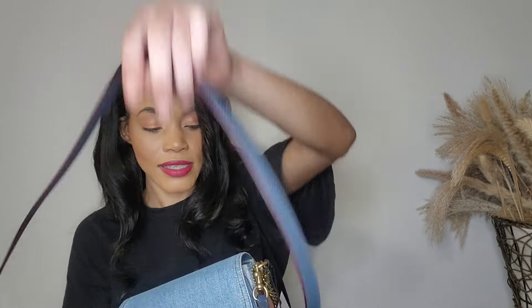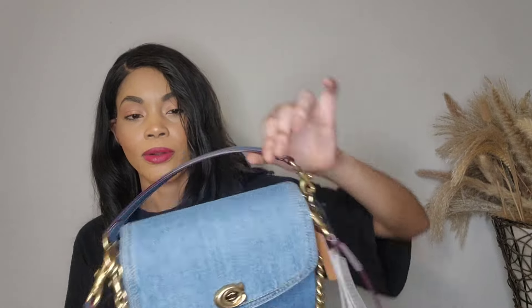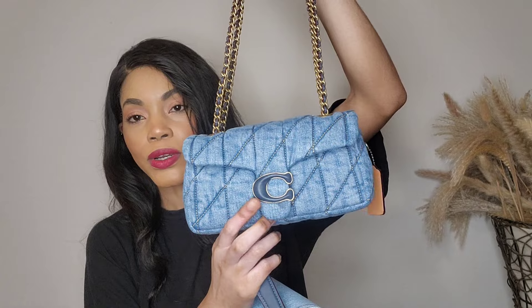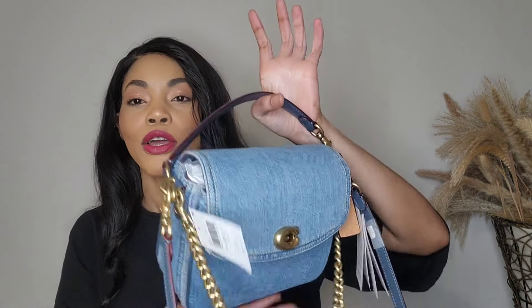This is the shoulder strap for the Cassie and the top handle. When you wear all three straps it becomes bulky, so I only wear two. The top handle is dark blue leather, the chain is gold to match the gold back hardware, and it also has the brown dog tag, which I really like. Let's compare the two — they're the same color denim, but the logo differs: this one's in blue with gold trimming, and this one's in gold. For the Cassie 19, it's available at Macy's, Nordstrom, and Bloomingdale's — though Bloomingdale's is back-ordered until April, which is just a couple of weeks away.